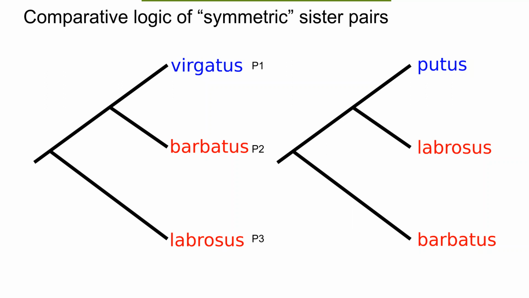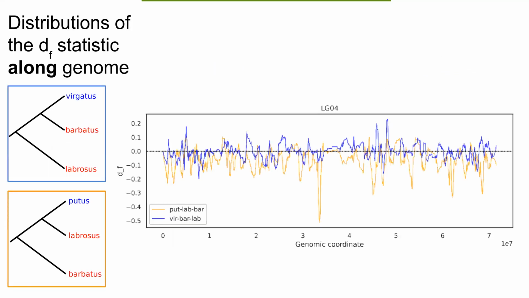And so any real signal that we have should be somewhat consistent between these, because that would indicate things that show that relationship to the exclusion of the other species. If that's not the case, then that is not as strong of evidence as we would like to see to have any kind of confidence in saying that there is introgression. So anyway, I just wanted to lay out that logic.